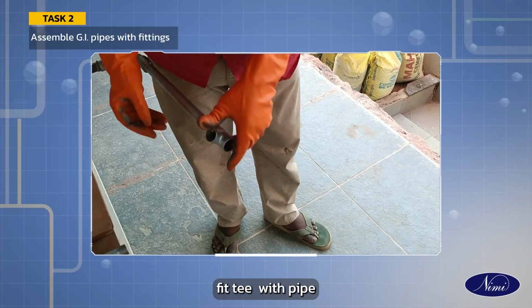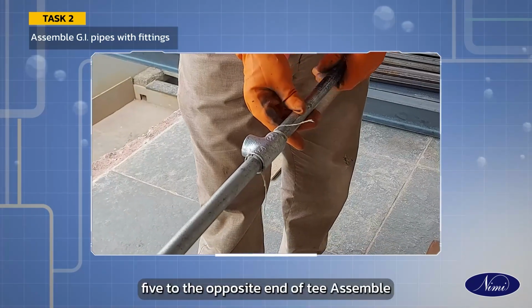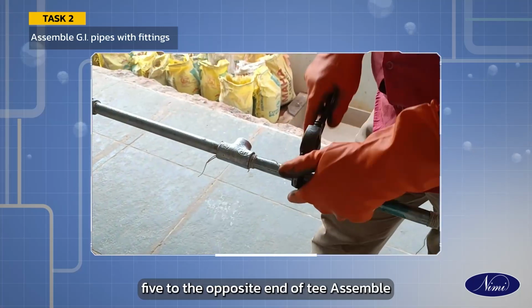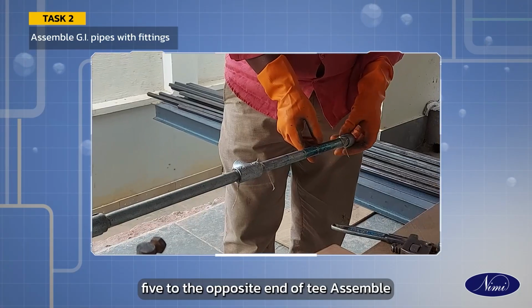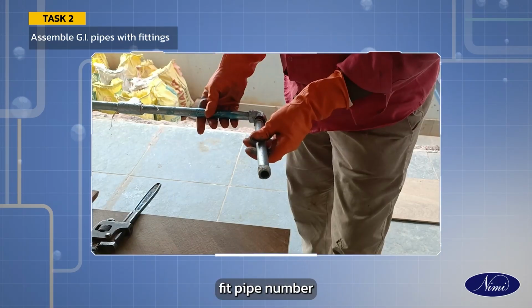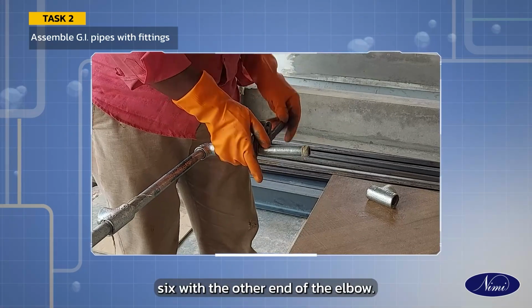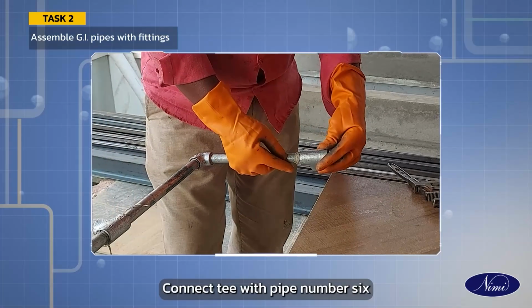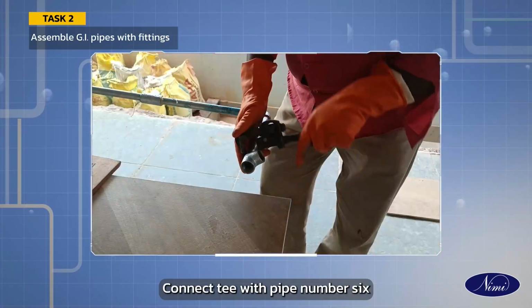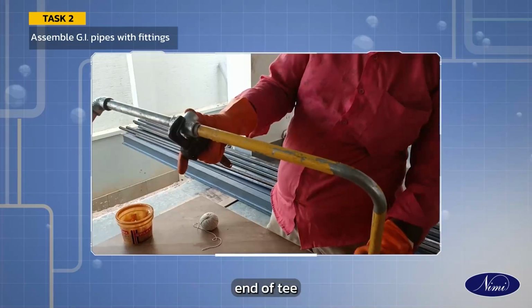Fit T with pipe number 4. Connect pipe number 5 to the opposite end of T. Assemble the elbow with pipe number 5. Fit pipe number 6 with the other end of the elbow. Connect T with pipe number 6. Fit pipe number 1 to the opposite end of T.